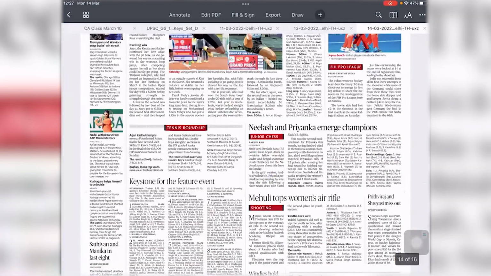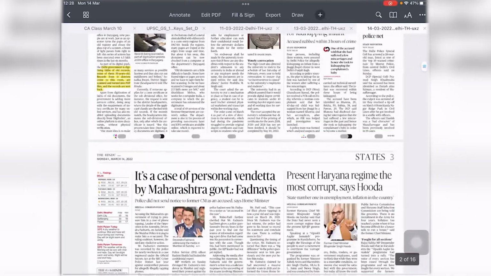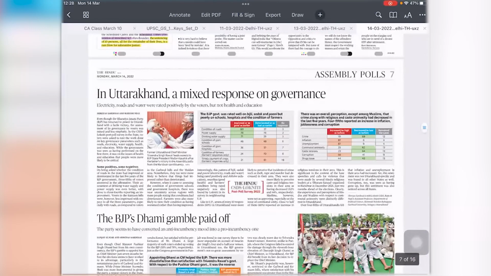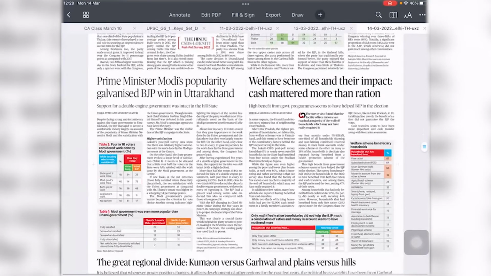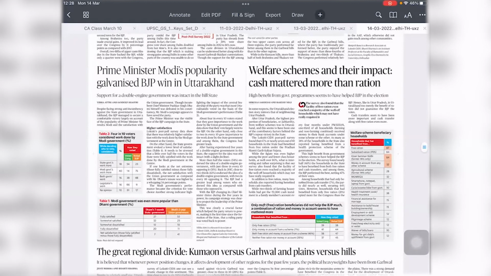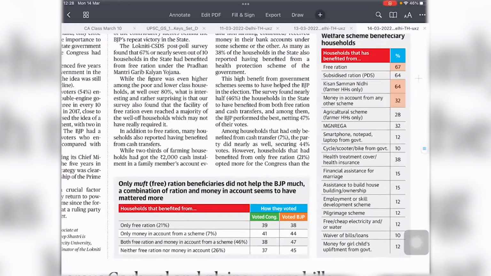Right. These are the major things in the newspaper. And The Hindu is totally fascinated with the election results somehow. It is doing a PhD on who won, why, what happened, Aam Aadmi Party, Thakur Brahmin combined, etc. But I don't think that is important for UPSC. But this thought process is important for UPSC, for governance related schemes. People are used to freebie schemes. Yes. Right. So if we can just mug up all the things that we have discussed, that will be helpful.